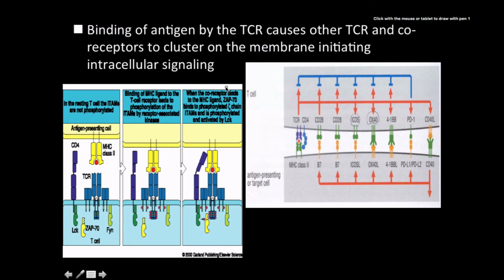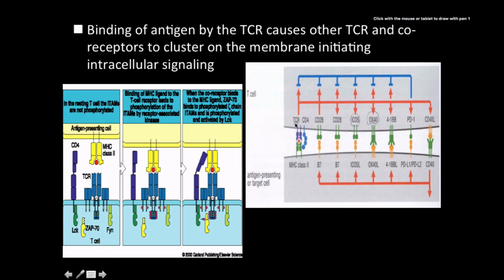I just like to remember this as being really similar to the natural killer cell synapse, where once we have one there, all these other molecules are going to start to migrate to that area of contact. And there's a lot of physical processes involved in initiating the signaling. And I love this picture here because it shows just how complicated it is. So here we see in purple the T cell receptor, and then in blue is the T cell co-receptor.